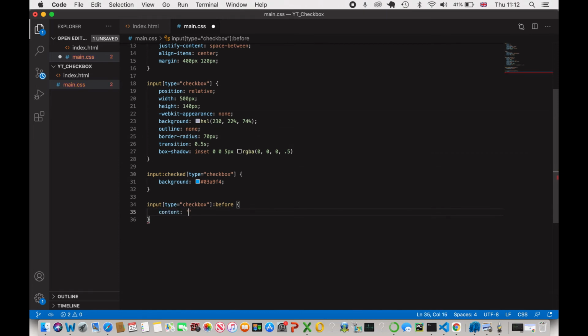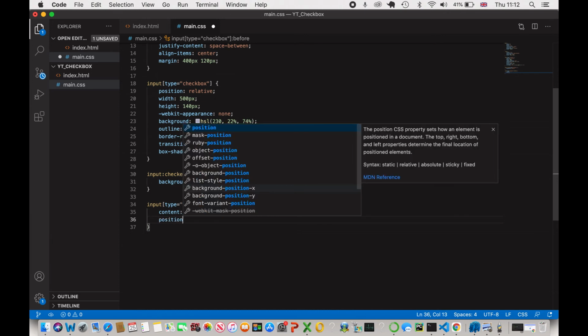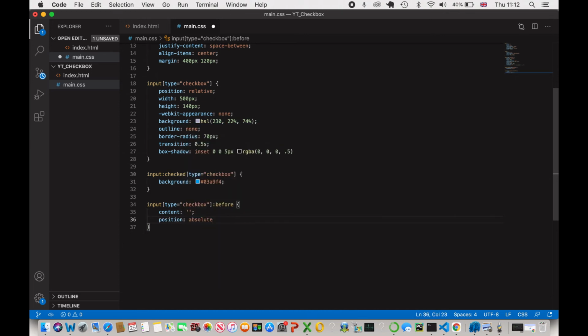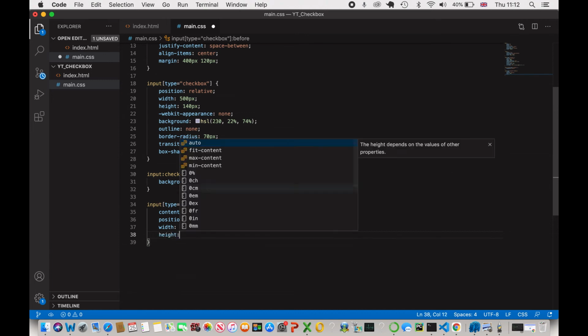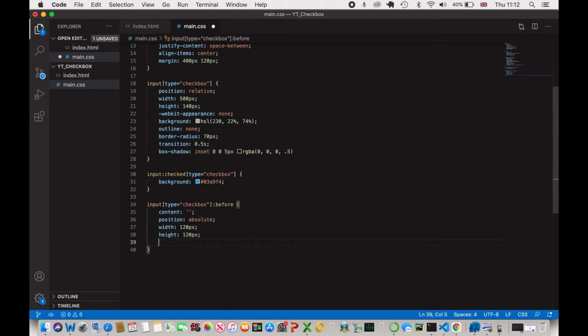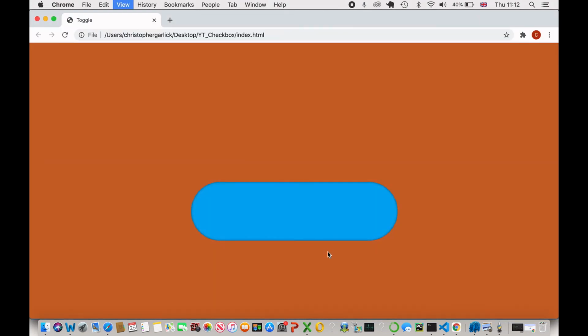We'll give it a content of just an empty string, and that will basically allow us to put our own content onto it. And we'll give it a position of absolute, and then a width of 120 pixels, and then a height of 120 pixels, border radius of 80 pixels, and then if I save that and head over here, we'll see what it looks like.